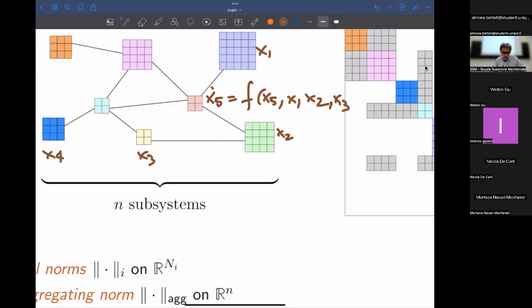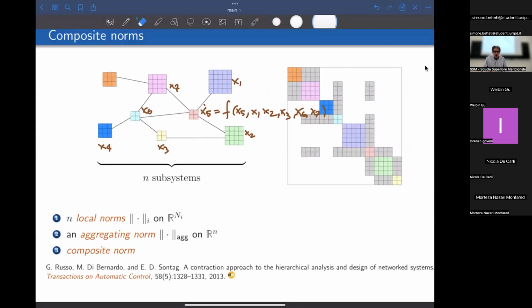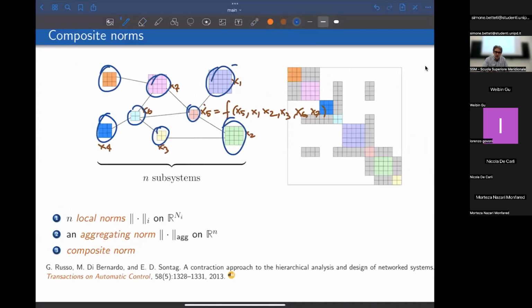Okay, so what else is missing? What do I have? x6, x7. All right, fine. So this is the meaning of the edges. The edges mean the dynamics of each node depends upon itself and the values of the state that are neighboring. Okay, now you already know what I'm going to assume. I'm going to assume that at each node, my dynamics is contracting, right? That's a natural assumption. I am going to assume that I have contractivity here, here, here, here, here, here, here, here. So I'm going to have minus C1. Well, let's just write C1. C1 is the contraction rate there. C2 is here, C5, C3, C7, and so on and so forth. Right? I'll have a contraction rate at each node. But okay, but that doesn't make sense yet. Before I talk about a contraction rate, I need to have a norm.